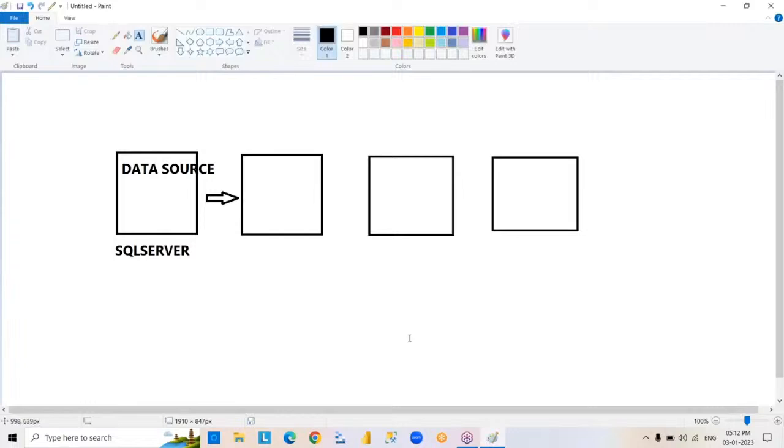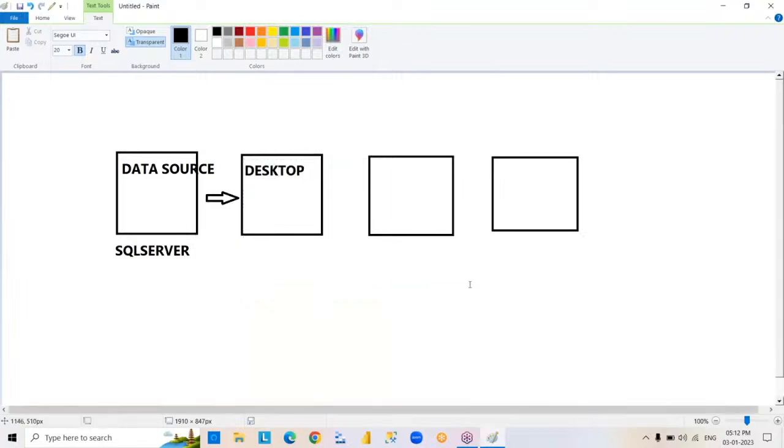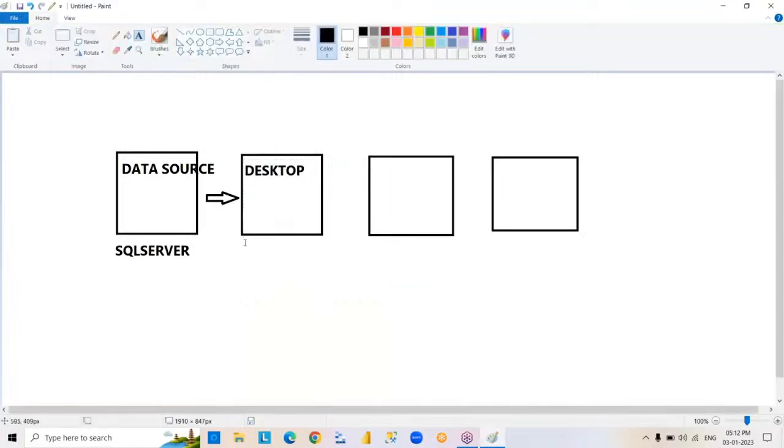So coming to next scenario. From data source, we are going to copy data into Desktop. In this Desktop only, we are going to transform, right?